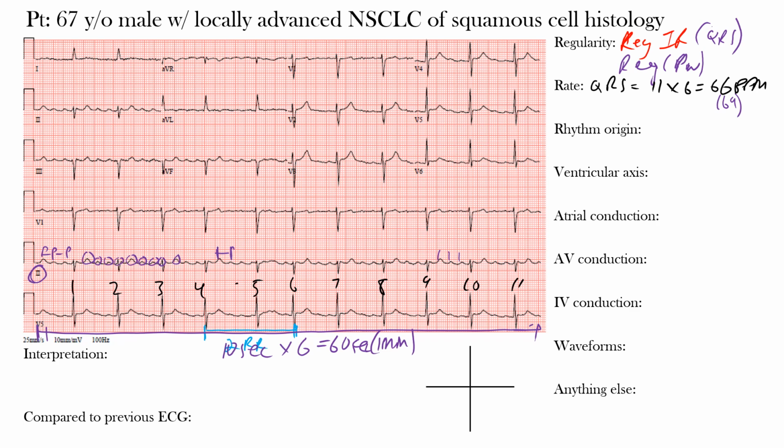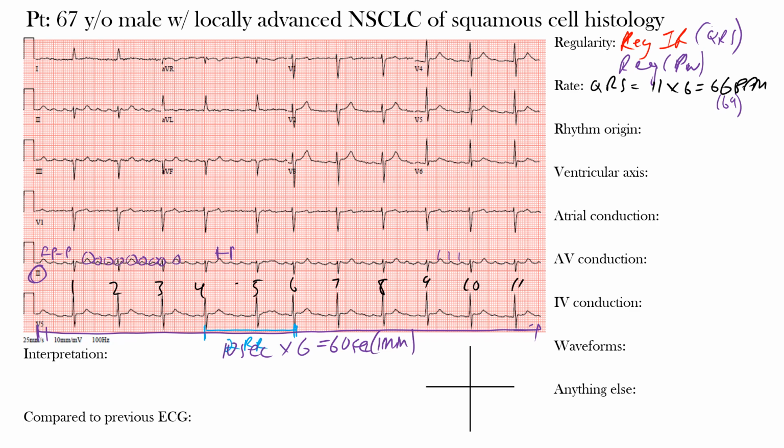Now in regards to the atrial rate, because the P waves are occurring at different intervals compared to our QRS complexes, we can count the number of complexes going across, which I actually did for you, so we don't have to go through them all. But it comes out to 46 P waves. Then we would do 46 times 6, and that would give us an estimate of the atrial rate, which came out to 276 beats per minute.